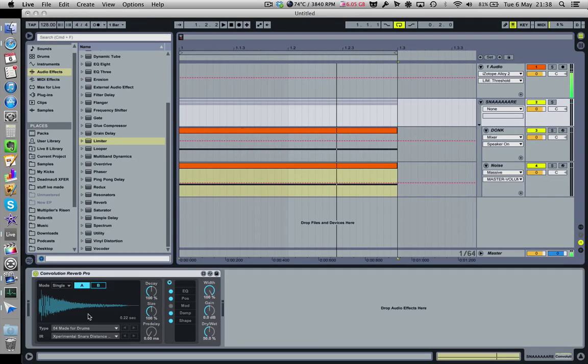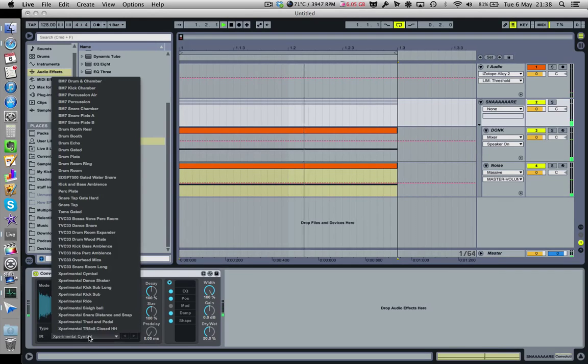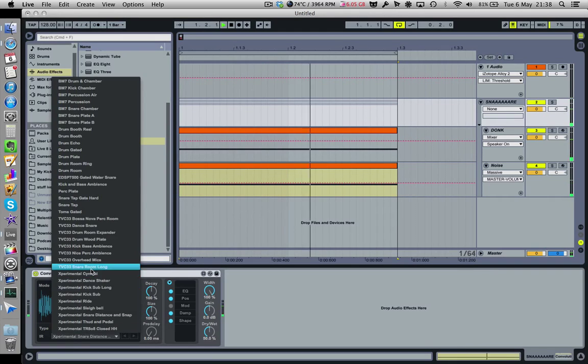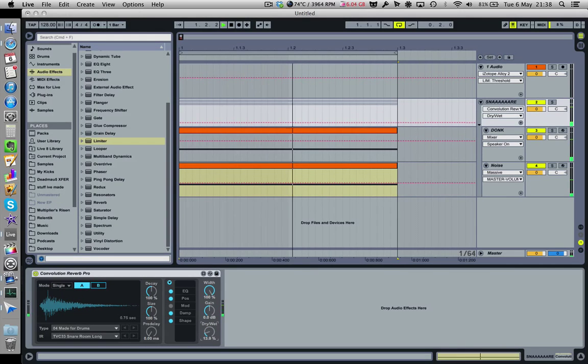See how this is already starting to sound more like a snare? It's good, right? It's kind of subtle, but it's got some width to it.